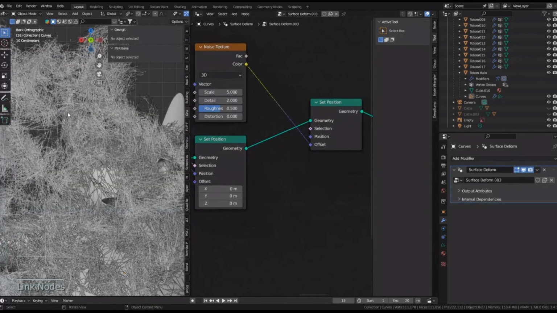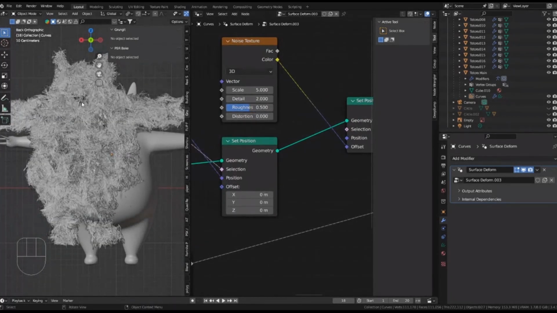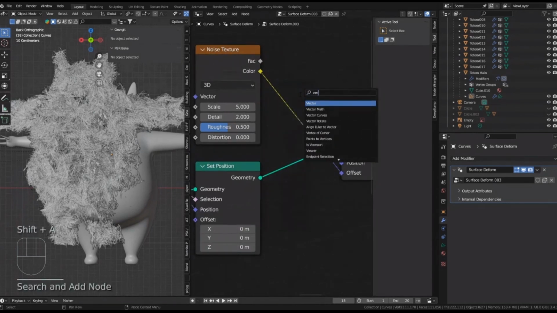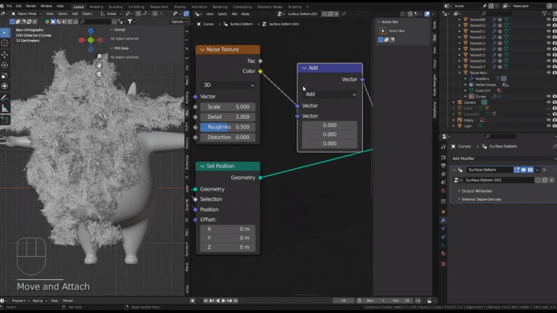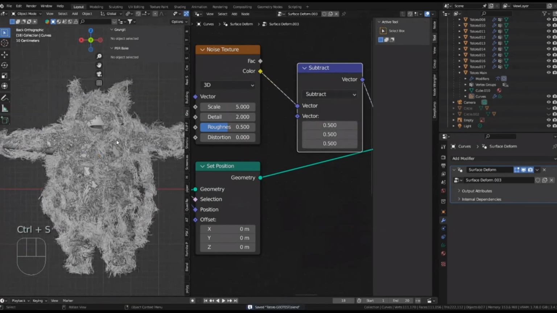Now, this is not what we need exactly, but it is getting chaotic and rough. So it's one thing. But it moves the entire hair mesh somehow to the top left, right? It's not on Totoro anymore. So, how do we fix this? We need to hit Shift A, search for a vector math, and swipe that in between. Set this to subtract, and set the vector to 0.5. That is just something that happens in Blender, right? If your mesh moves for some reason to the top right, to the top left, you basically always need to subtract 0.5 from the vector.